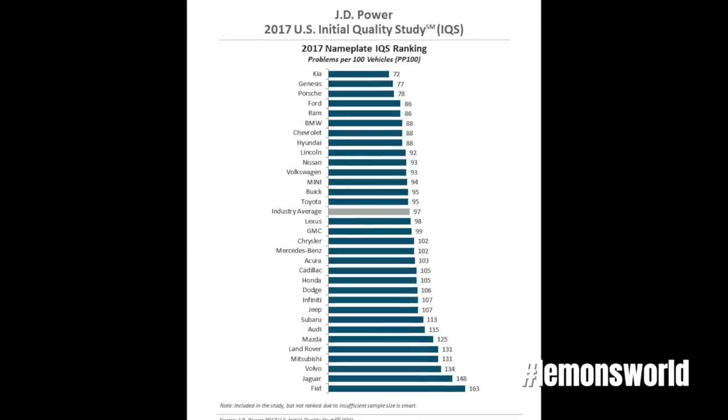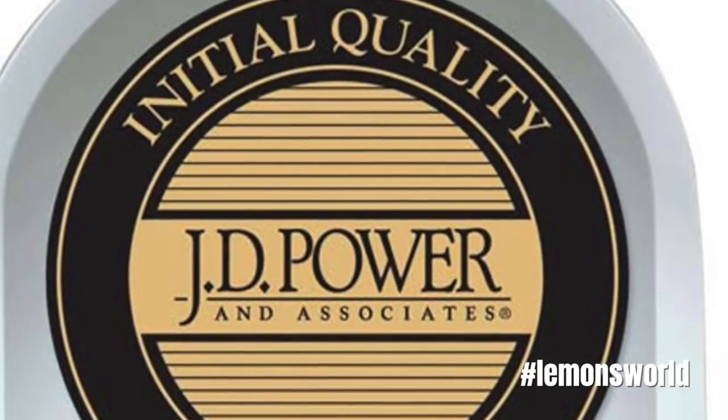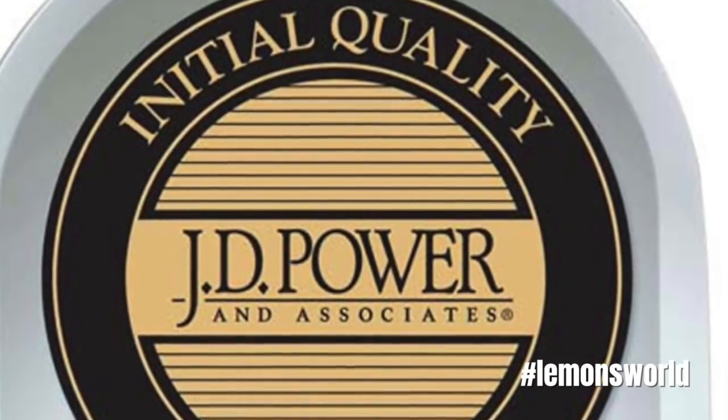It had some problems. And this is why I have a fundamental problem with the idea of initial quality. This is something that J.D. Power hands out awards for. The reality is, a lot of things, especially cars, have great initial quality. When they're brand new, they're great. In fact, I think Road and Track did a comparison with the A6 and other stuff, and I think the 300M, which was one of the spin-offs of the LH, won the comparison. So, not an awful car when new.